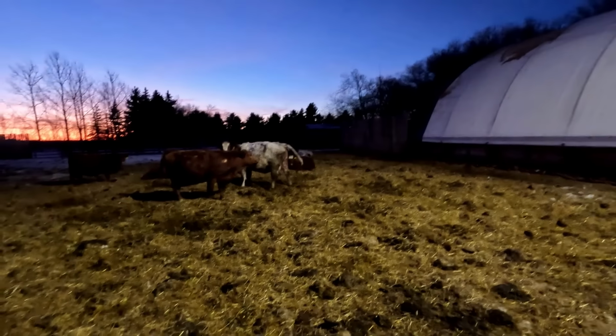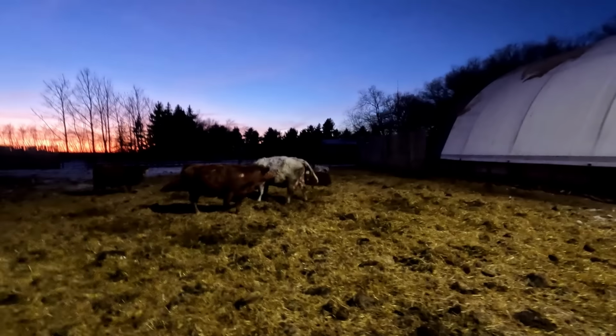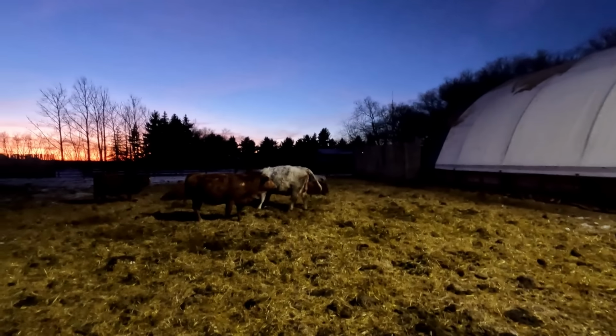And I came out here, as you can see, it's dark. I came in here to bring some cows into the barn. And I got Glossy calving. She got AI'd to a bull, Primo. She's in the early stages, and she's the white one right here, and we're gonna let her calve. It's beautiful outside, and yeah, I'm hoping she can settle down and calve this out.